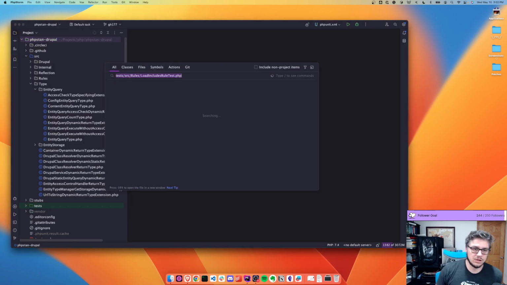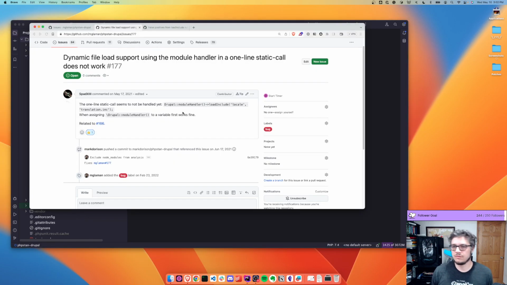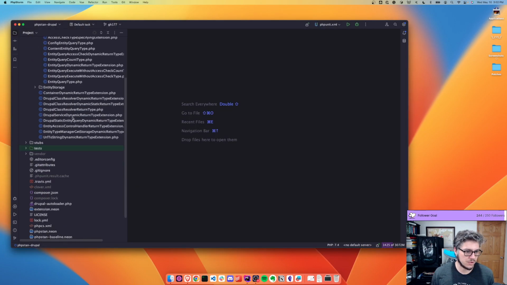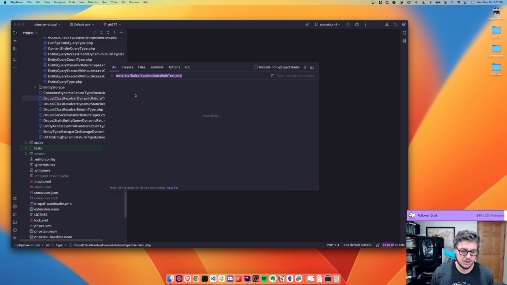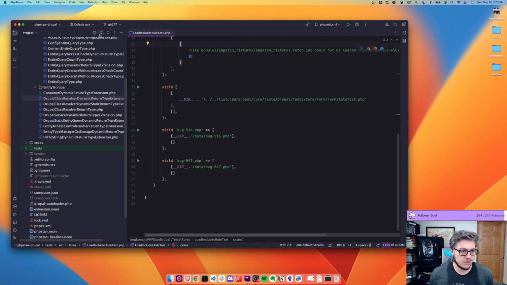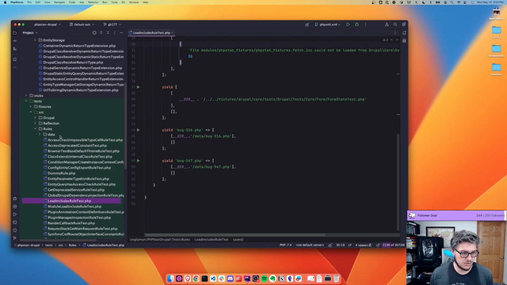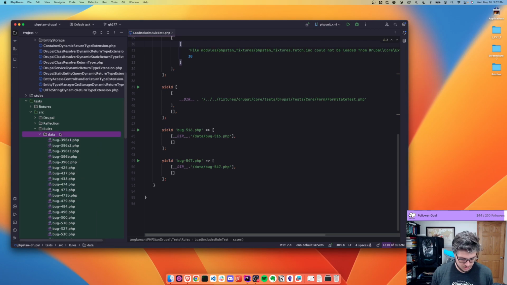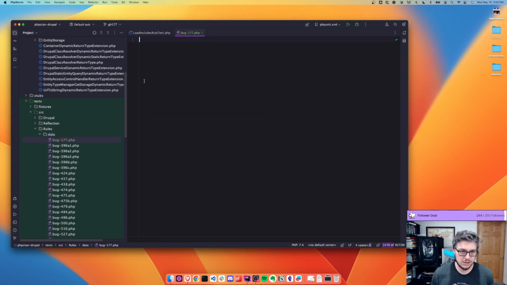so where'd that load include rules tests? Come on. So let's create a new data fixture. New file, bug 177.php.